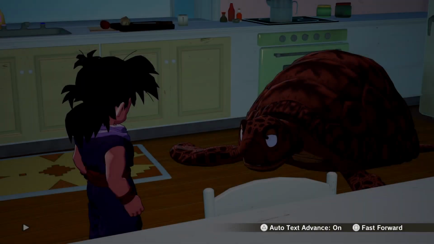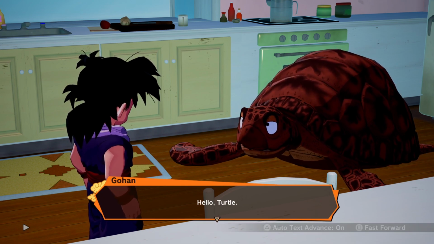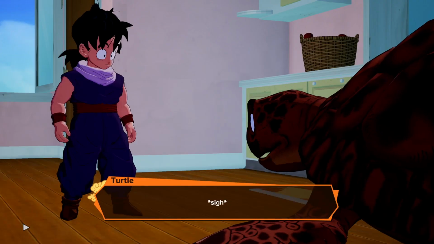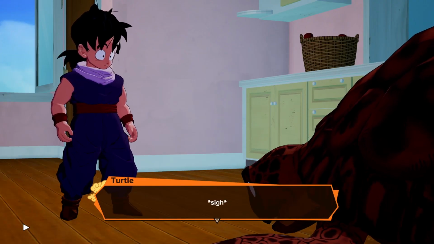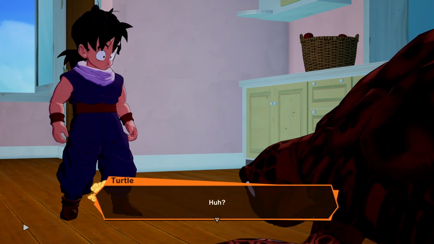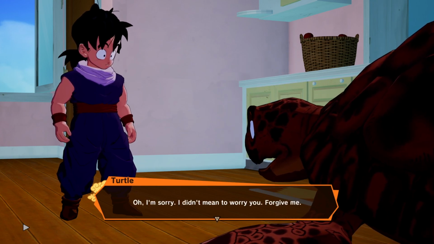Alright, let's talk to Turtle. Hello? Hello, Turtle. Good day. Oh, hello, Gohan. Is something wrong? My apologies. Oh, I'm sorry. I didn't mean to worry you.